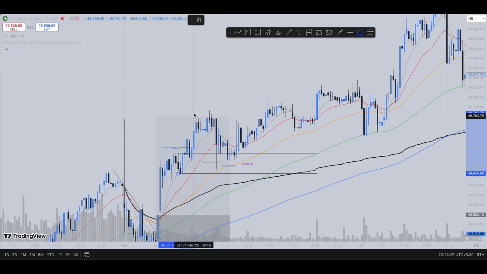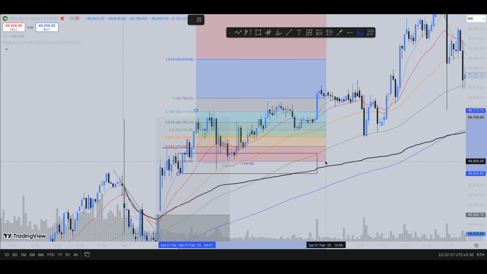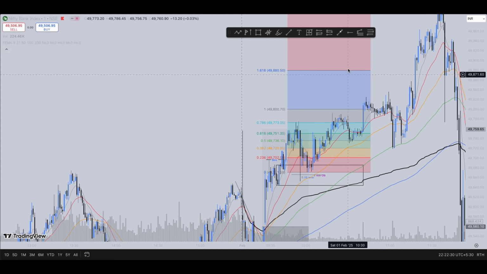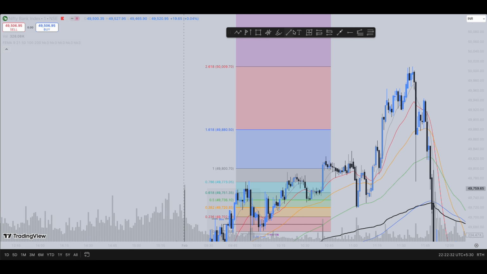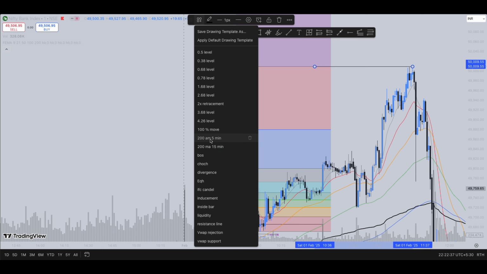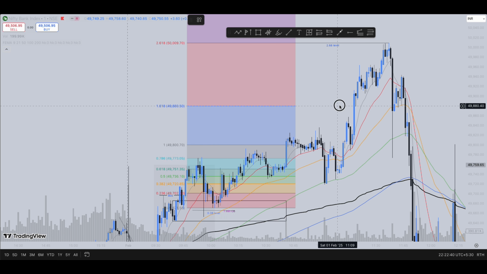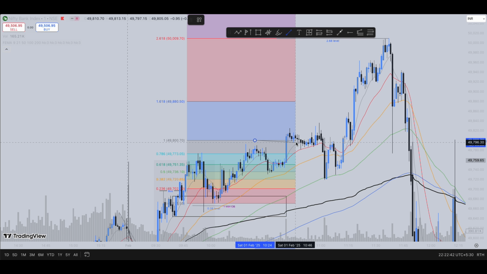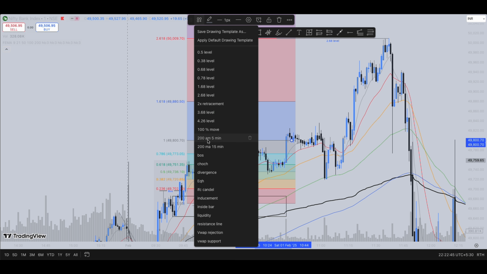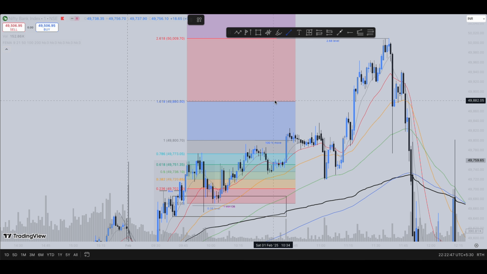So if you try to plot the fib extension level, the common point between this, the common point between this, and the common point between this, you could have targeted the 2.68 level here. You can see clearly the market came all the way to the 2.68 level. Or in case of the usual 100% level also, you could have targeted here. This is the 100% move or the 1.68 level as well. These are the three targets where you could have taken your trade.